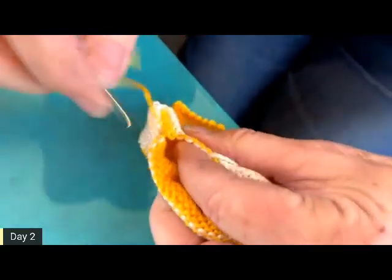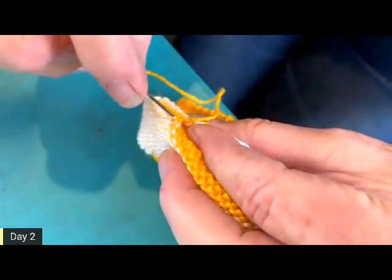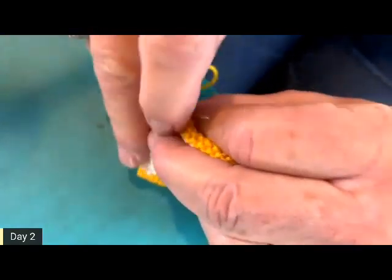This is kind of boring just watching me do this across, but I'll try to, like I said, I cut my yarn, so I don't know enough to get all the way across.